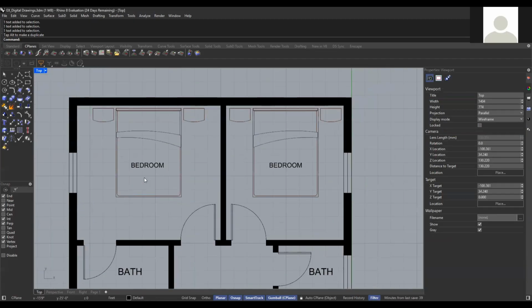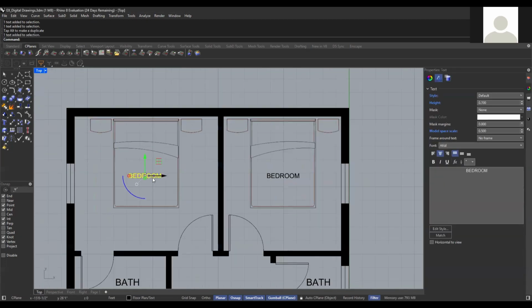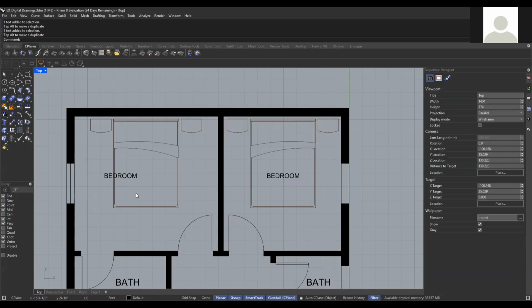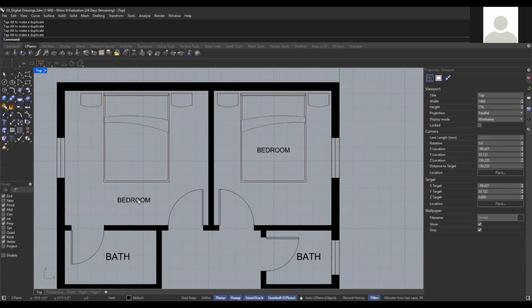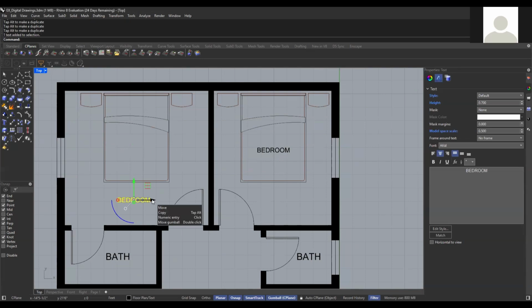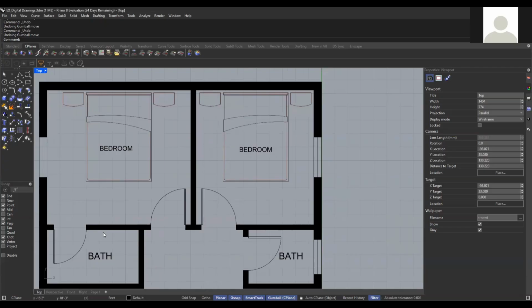And please pay attention to this. If you have, for example, your text on here, right? Please make sure that you have the right place to put your bedroom text or label text. Like, if you have this label here, just make sure you have it here, or maybe here, right? And the same with this bedroom. So you can just click on that and duplicate this and bring it here, right? So it's really important, the way you present your drawings.